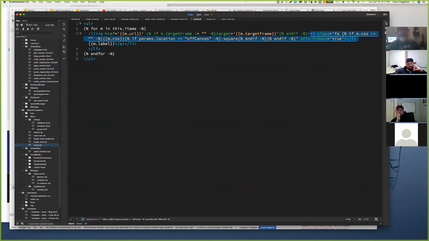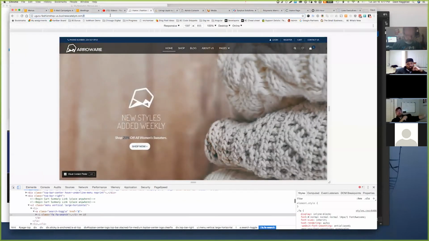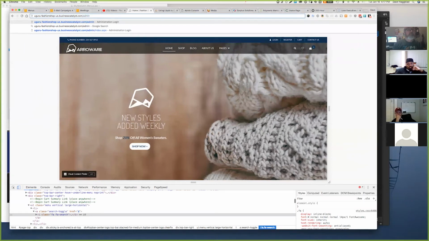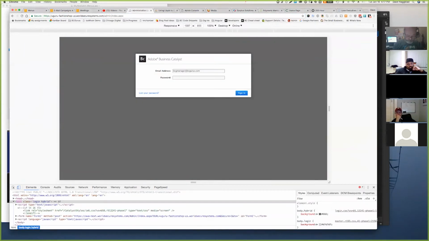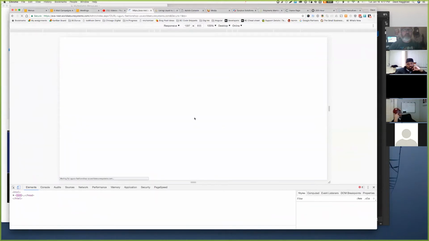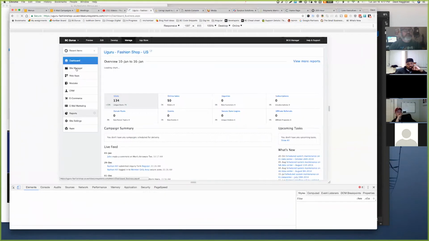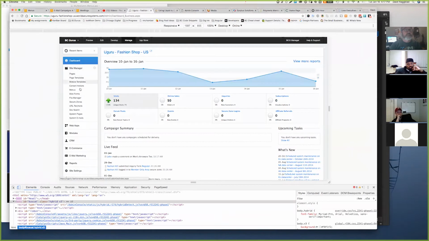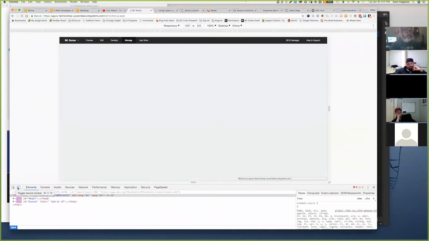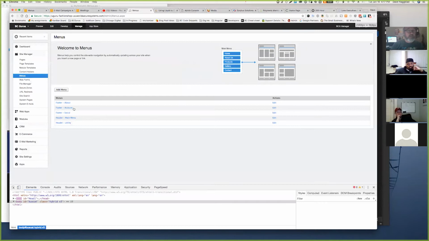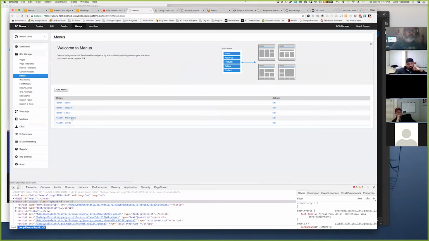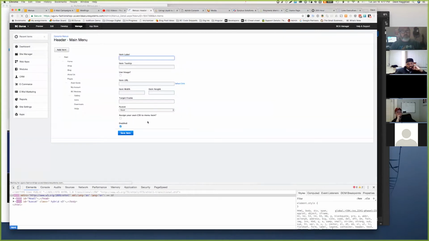And so basically, when you set up that menu, maybe I should log in here and show you. So under normal conditions, if you apply a class to a menu item, you want it on the LI tag.